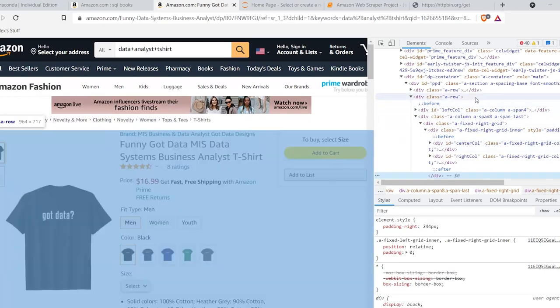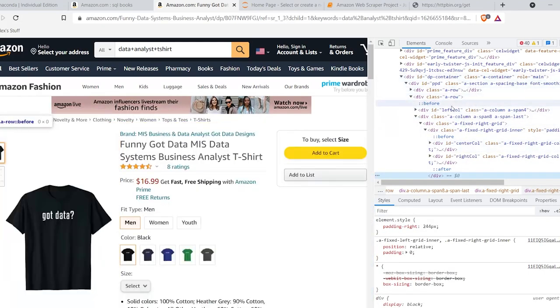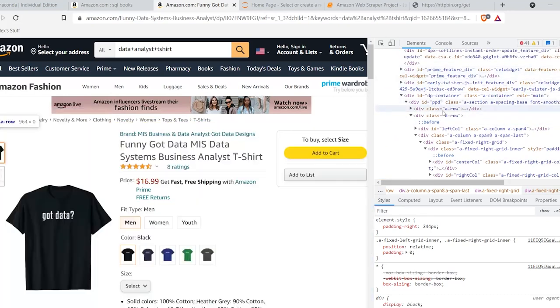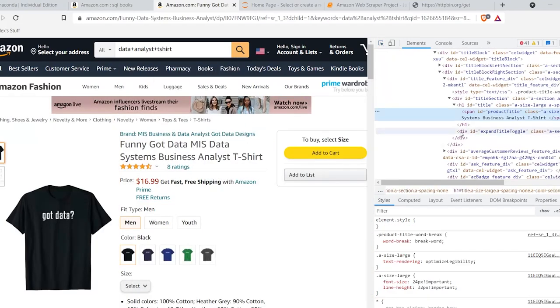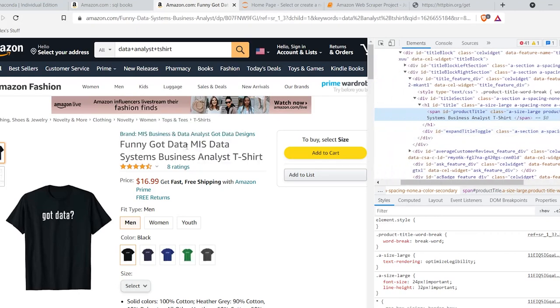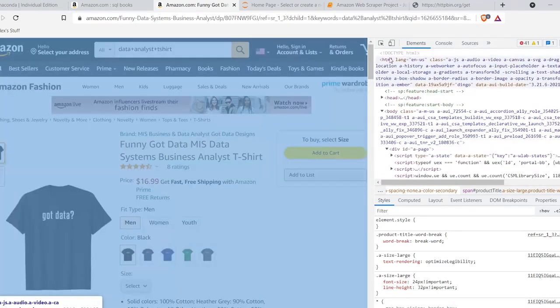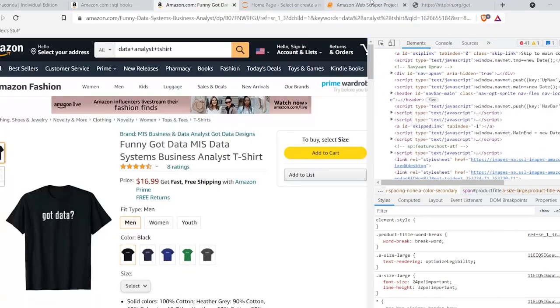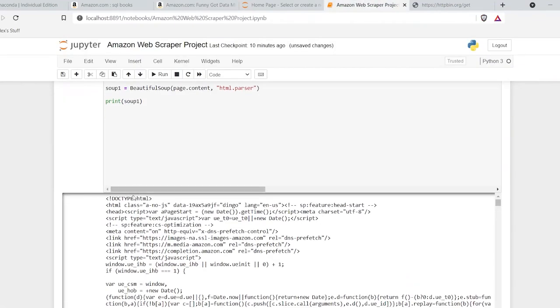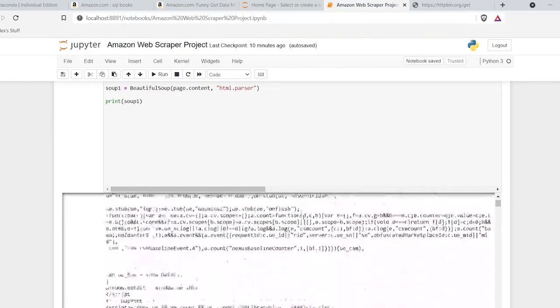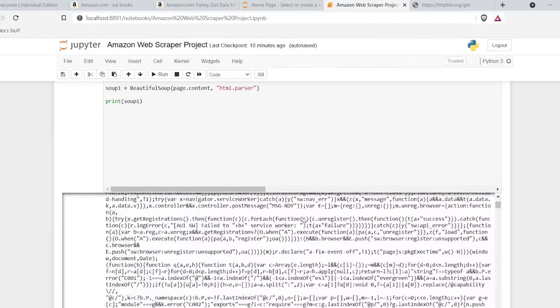But as I'm scrolling over this, you should see it highlighting different areas. It's hard to get what you want. Let's say we want this title. What I can do is click select element, go right here, and then we can select the header or the title of the page. Now, I just wanted to show you what we're pulling in. So we're pulling in this doctype HTML. All of this is coming in. So that's what this is right here. This doctype HTML, and we're pulling every single thing in. That is what we're doing right now.